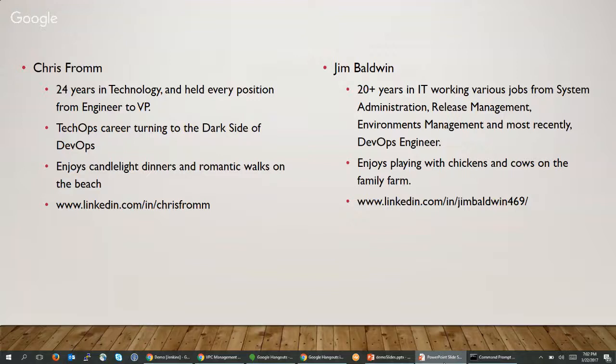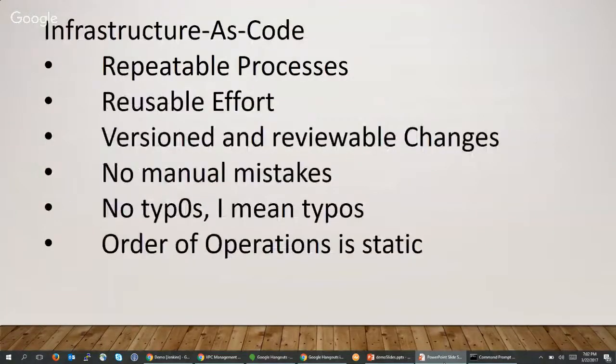So anyway, we're talking about infrastructure as code. And the things I've found to be irreplaceable and so important are, first, you create repeatable processes. For a server that is just like the other server, you just run the process again with a different name. Second, reusable effort. You write that structure once, a network or security group, for example, and now you can take that code and splat it 20 times and create 20 security groups.